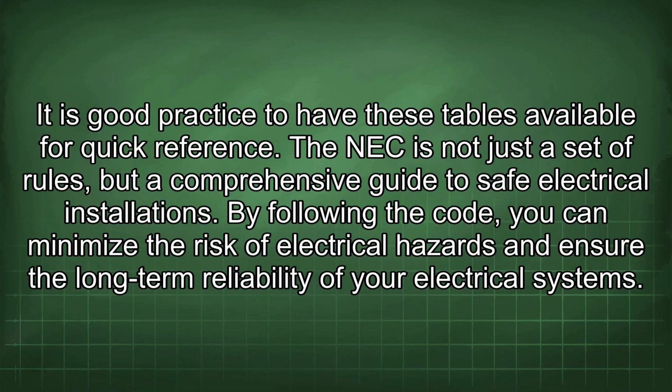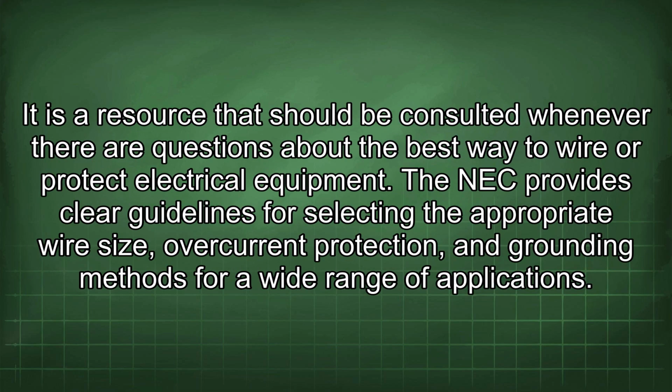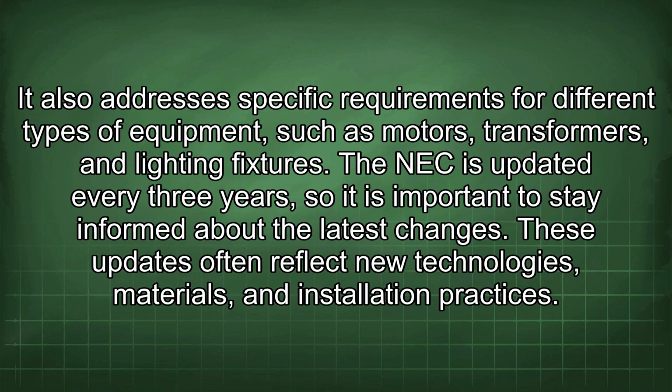By following the code, you can minimize the risk of electrical hazards and ensure the long-term reliability of your electrical systems. It is a resource that should be consulted whenever there are questions about the best way to wire or protect electrical equipment. The NEC provides clear guidelines for selecting the appropriate wire size, overcurrent protection, and grounding methods for a wide range of applications. It also addresses specific requirements for different types of equipment, such as motors, transformers, and lighting fixtures.